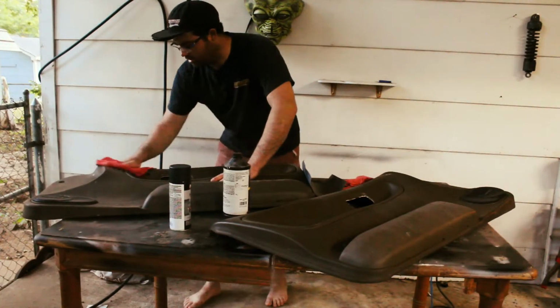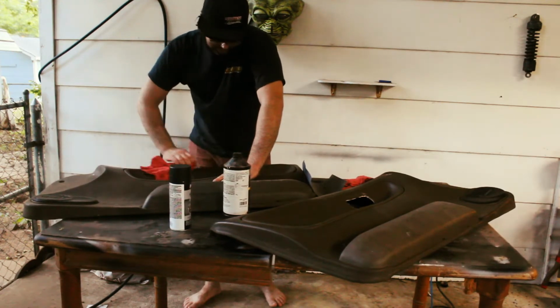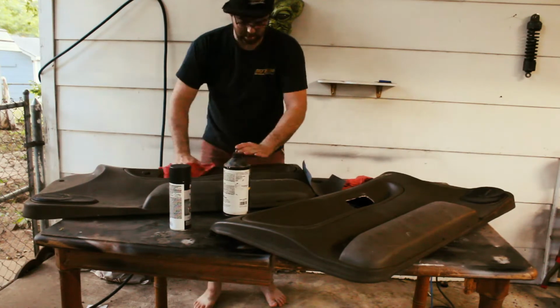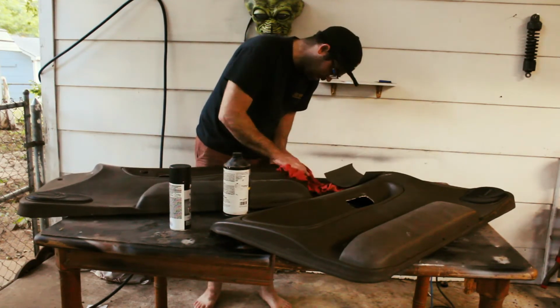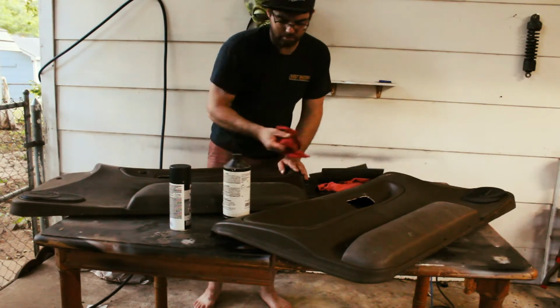Okay, let's go over this and see if we can at least clean up the dash, because it's dusty. Or dash door panels. Come on, Chris, get this right. If you want to be a car builder, you better name your stuff right.